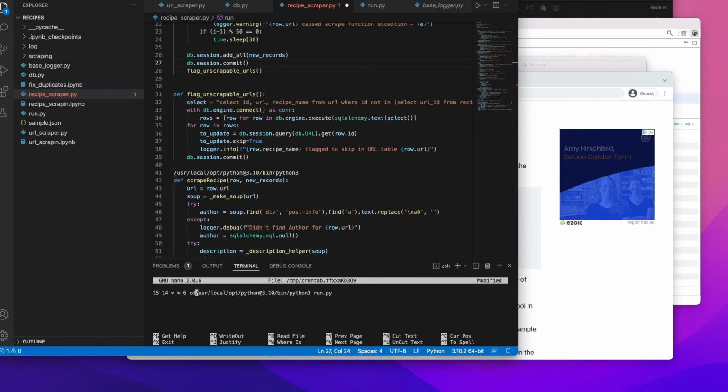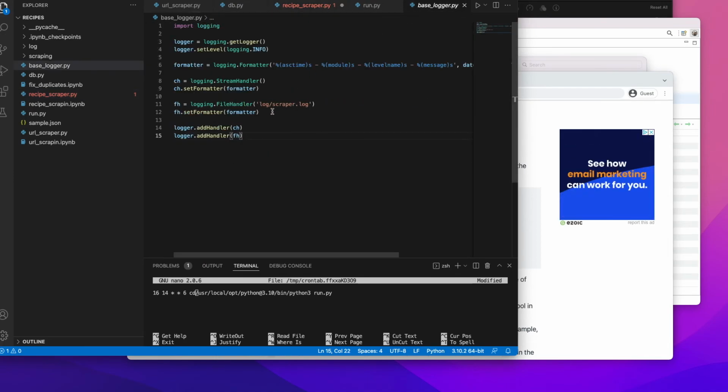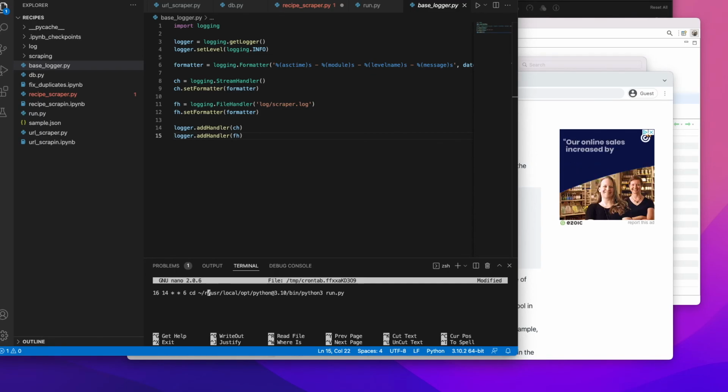I have a lot of trouble when I try to run a Python file from a different location. Let's just bump this to 16. Because of things such as this specifically, it's not going to be able to find that if we're running it from the root or whatever. So let's just cd into recipes and then run.